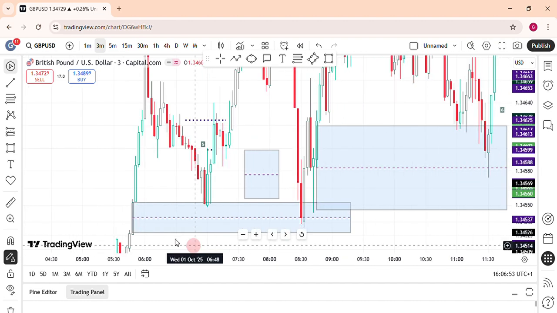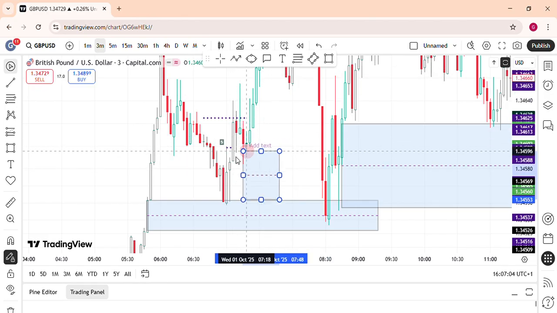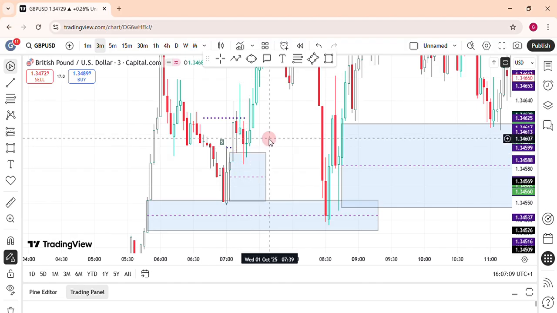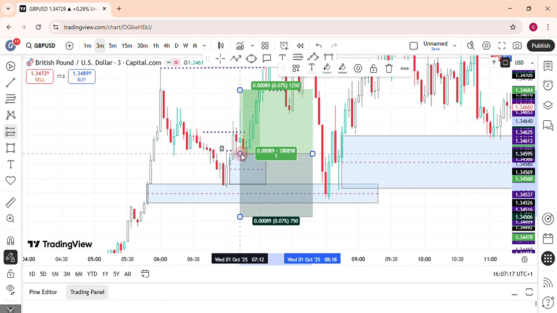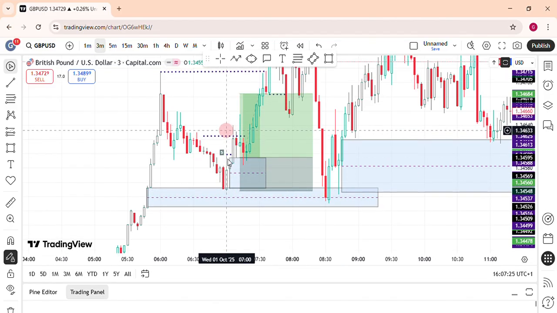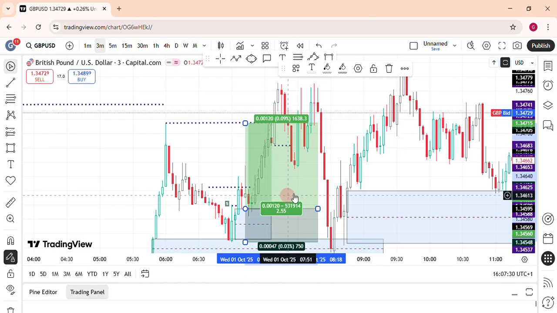So after this one, this candle was taken, we have a retracement and a bounce from this newly formed fair value gap. That's why I'll put this one here. So this is our risk and this is our entry here. So our long position will be like so. At this spot, we put our entry, and then we place our stop loss at this previous low that gave us this fair value gap. The next one is our take profits, and this is giving us a 2.55 risk to reward ratio.